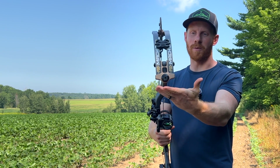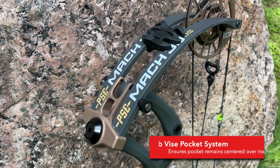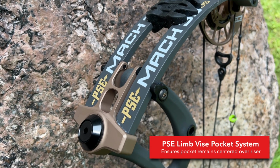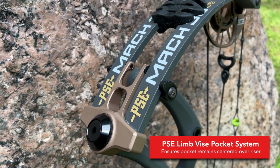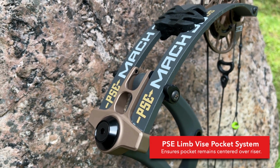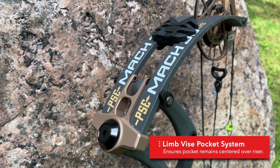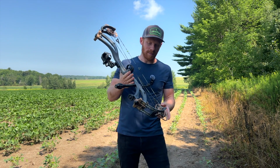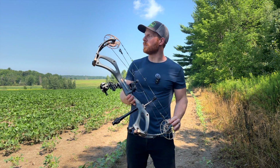Next up, we have the limb vise limb pocket system. As you can tell, it's wider, which will widen the bow's overall working platform to enhance stability, and it also locks down dead center over the top of the riser, so you don't have to worry about it when you're in the middle of nowhere. Nothing's going to be shifting around. It's there to stay.